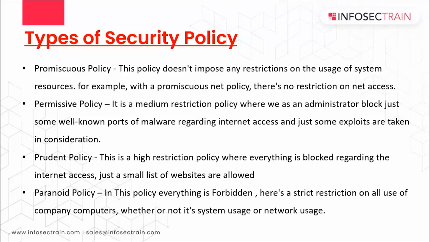So any policy that allows employees to access all files on the network without any access control will be promiscuous. Permissive is a medium restriction policy where we as administrators block just some well-known malware ports regarding internet access, and just some exploits are taken into consideration. So it allows users to have broad access to organization resources. In this policy, there are some restrictions in place, but users are still given significant access to resources. This type of policy can be appropriate for organizations that have a high level of trust in their users and a low risk tolerance.